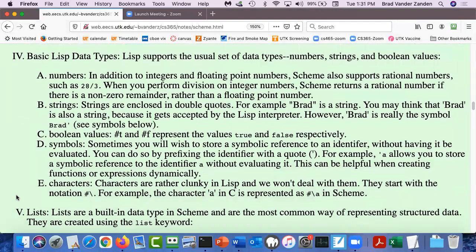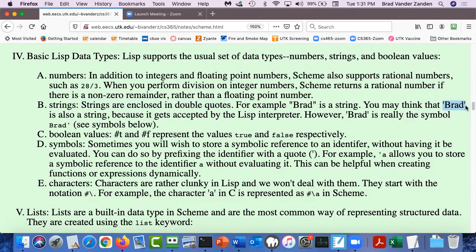Okay, Lisp supports the usual set of data types. With Booleans, the value for true is #T and for false is #F. Those are the defined constants for true and false. Strings are enclosed in double quotes. Unlike in scripting languages, it may look like putting something in single quotes creates a string, but it's not.